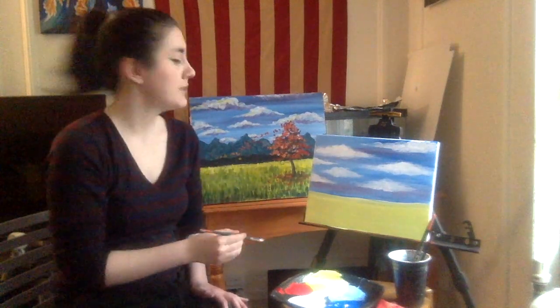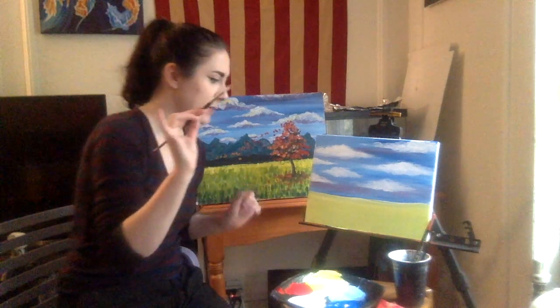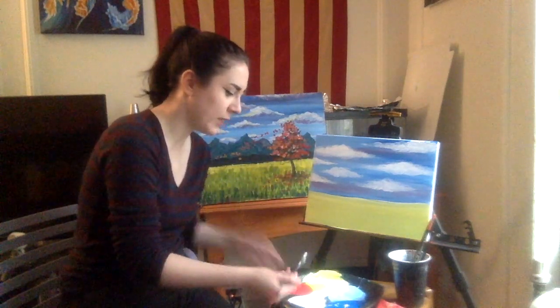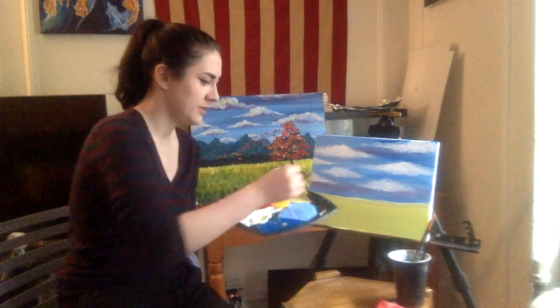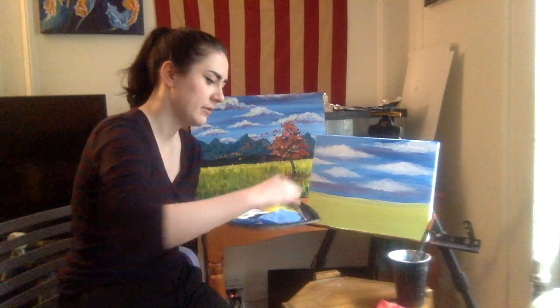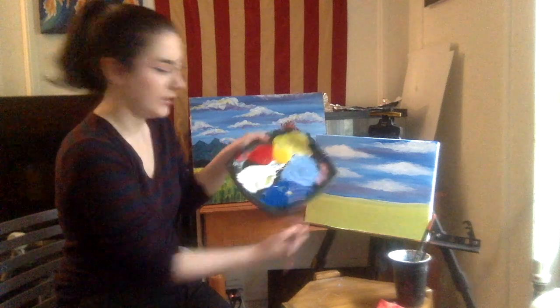Alright, so now that the base of my clouds are done, we can go in and add some fun colors to them. So I'm still using my medium round brush, and I'm not going to bother washing it off because it's going to help white on it anyway. So what I'm going to do is take some white in my palette here. I'm going to find a place to mix in just a little bit of red and some blue. So you can get a nice light purple here that I have in the corner.